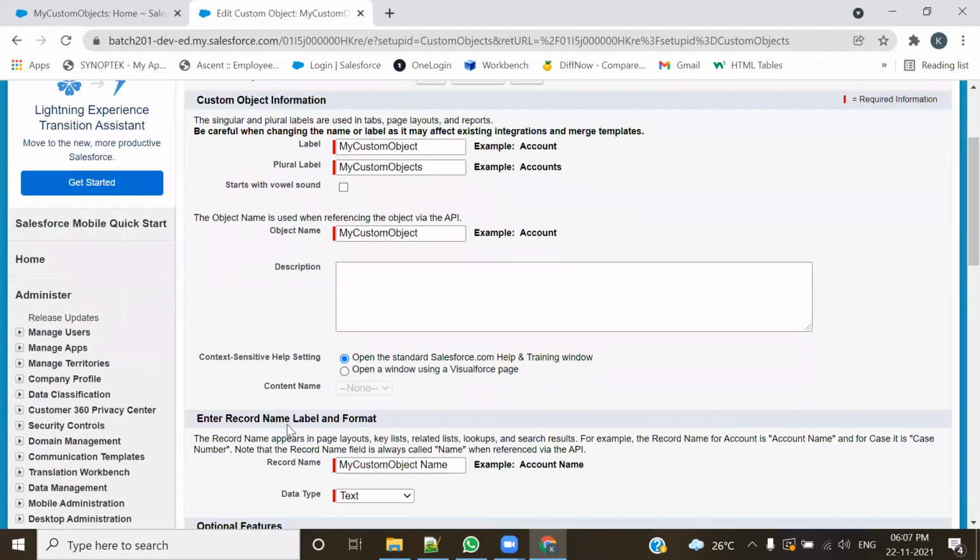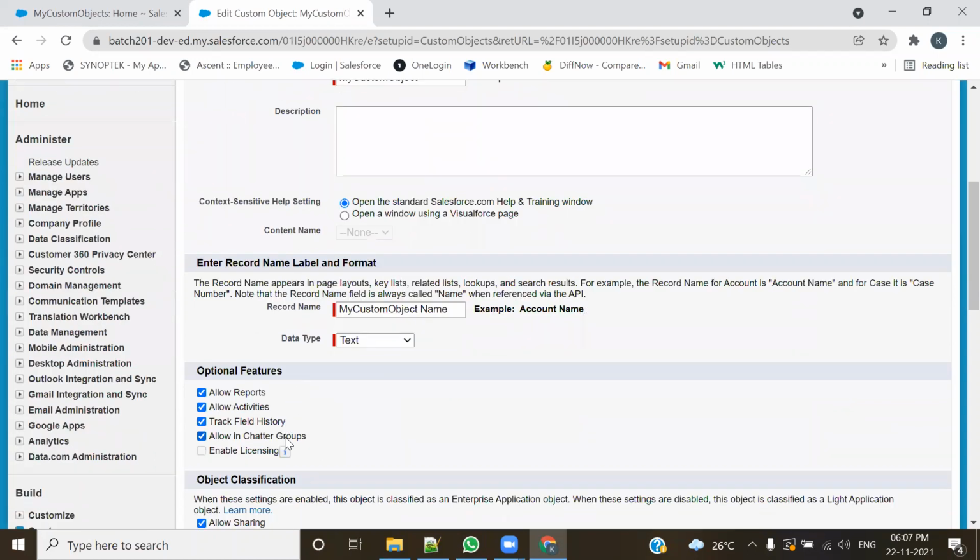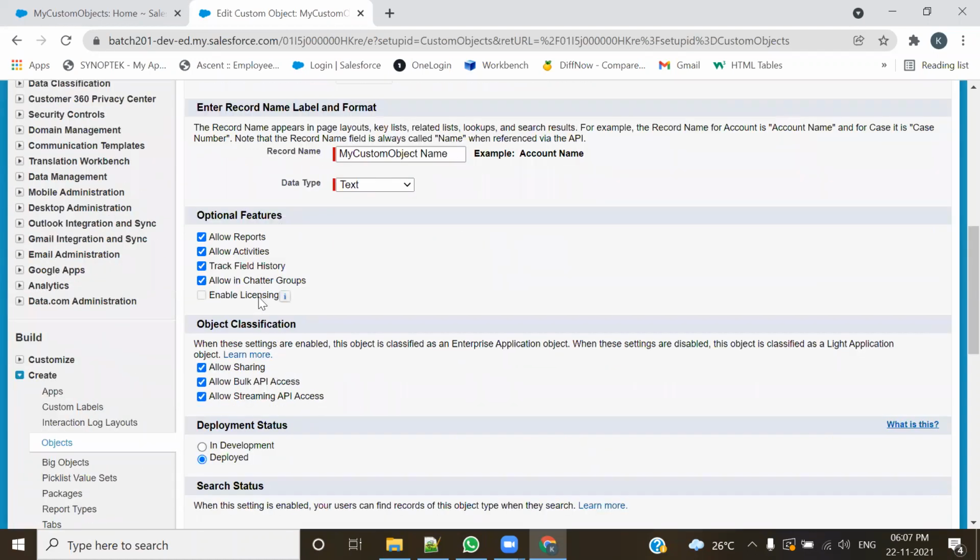So at the time of creation of any object, you yourself have seen that we go to the optional feature section and check all these 4 checkboxes, like allow activities. Now we are going to discuss the activities. Before we go forward and start with the task and event objects and a discussion on how to create a task using workflows, we need to understand so many things from here.